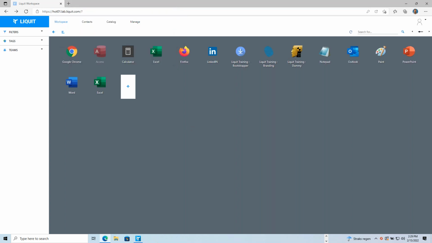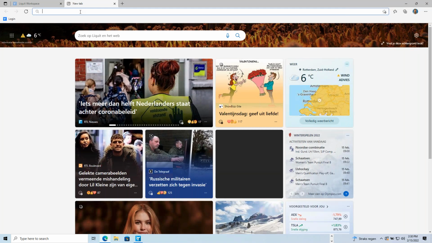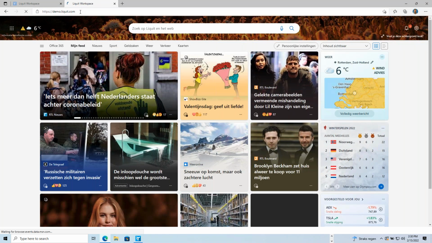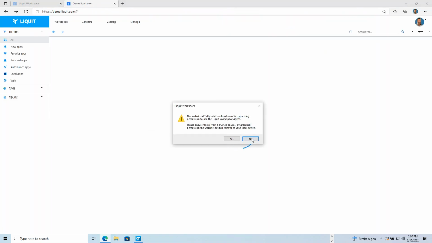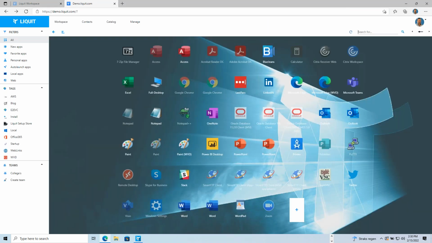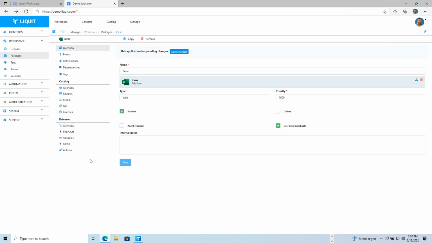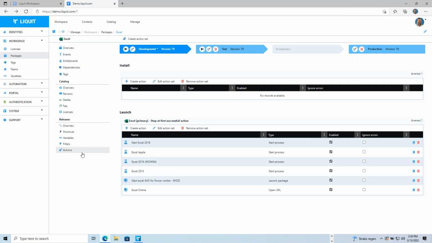So we talked about using these smart icons. And within our environment, we have now two Excel icons, which is not really wishful. We want to make these things context aware and just show the users one icon, and one icon to get all your scenarios to create things which are context aware. Because the majority of the users will simply log on, and I have here my demo environment. No, I don't want to have access to this one right now. I have only one Excel icon in here.